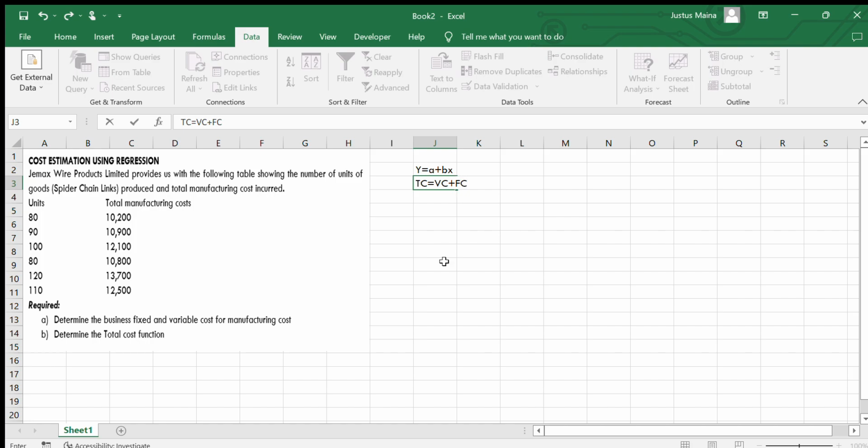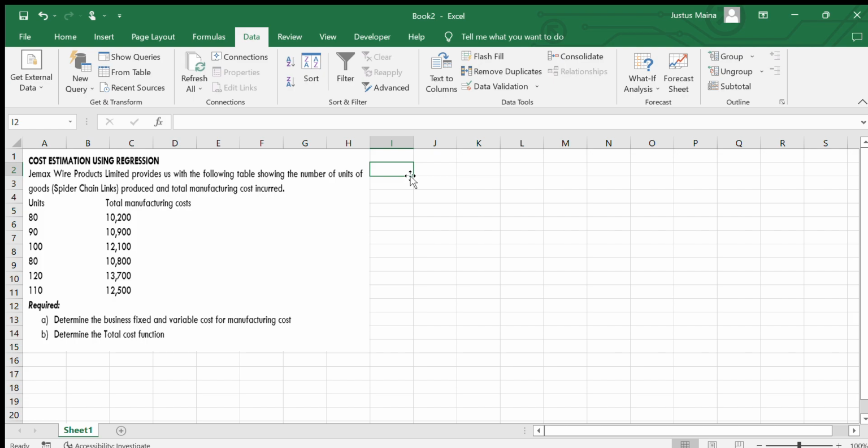So in such a situation, we can solve this question about JMax Wire Product, and as per the given issues, we are supposed to compute the fixed and variable cost. We can solve this question using our computers, and then we derive the formulas that are supposed to be used in simultaneous equations. That will be your assignment in your own time, to confirm what you have gotten through the computer if it is true.